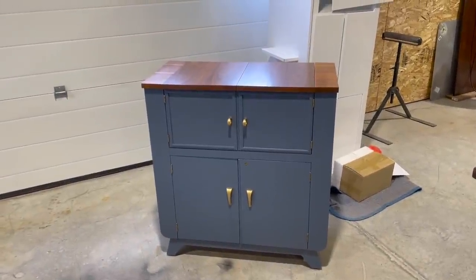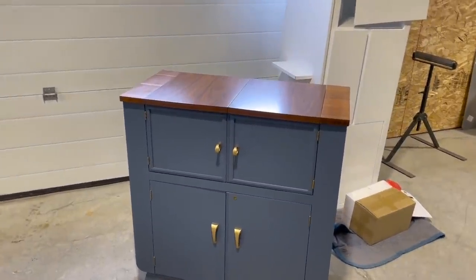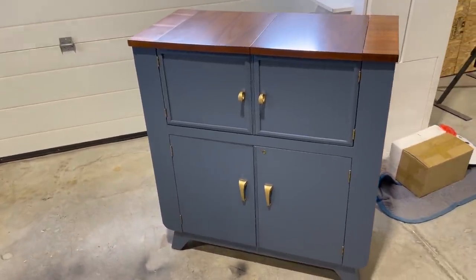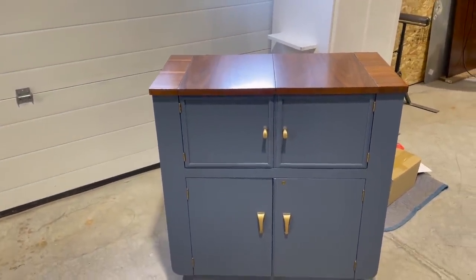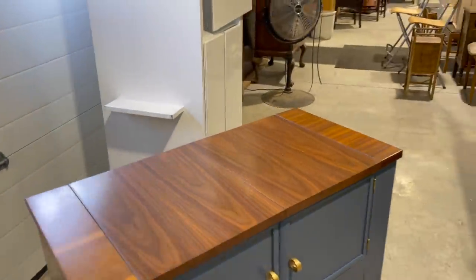Okay, so it's done. I think it looks really sharp. But I almost wished I would have left the doors walnut too. But I wanted to give her enough blue that she asked for, so I didn't want to push it. But definitely loving the contrast of the wood with the blue color, and the gold on the blue is good too. So I like how it turned out.